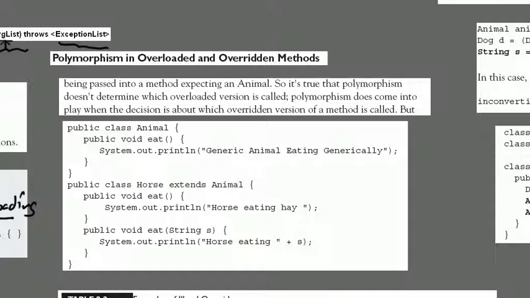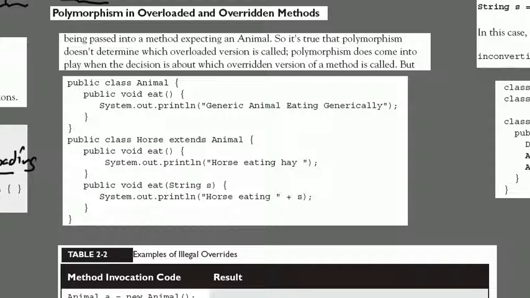Let's see how polymorphism is related to overloading and overriding. Polymorphism doesn't determine which overloaded version is called; it only comes into play when the decision is about which overridden version of a method is called. So polymorphism does not help in overloading.